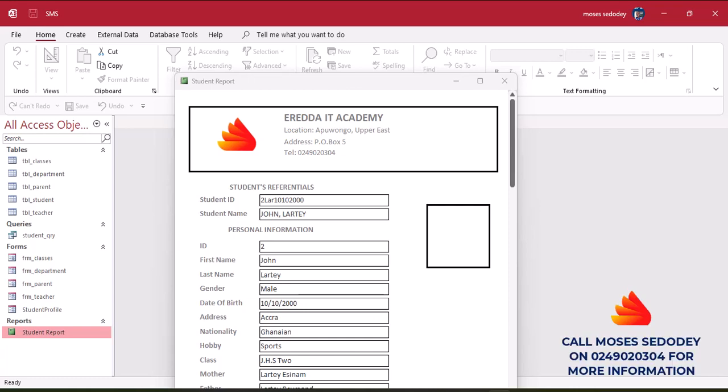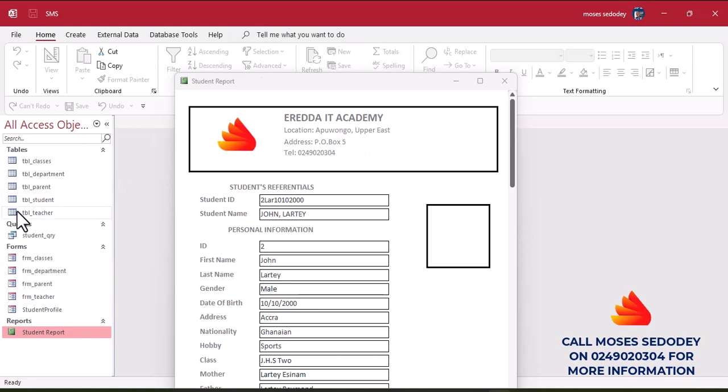As we stopped in our previous lesson, today we want to work a little bit on our reports. We want to add two buttons to our reports. That's very important. So launch your database containing this file. I've asked you to create a report for the teacher's profile. Do that, it's very important.